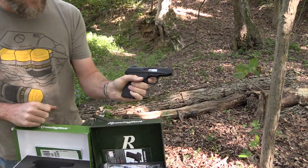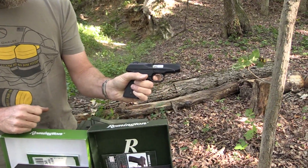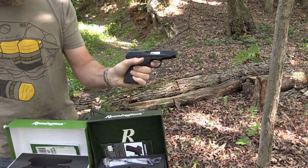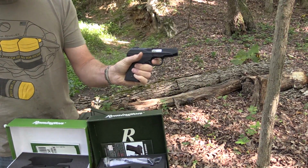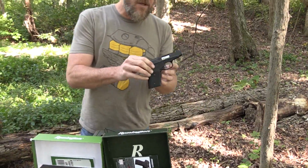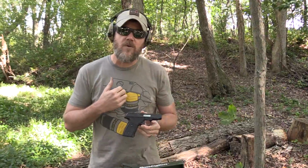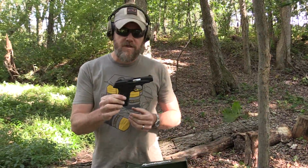Full release, dead trigger. There it fired on the second pull. Full release, dead trigger. Fired on the second pull. Now how this is going to translate into actually shooting it, I don't know, because you guys are going to come along with me as I fire this gun for the first time.